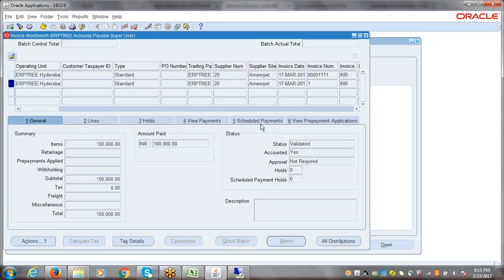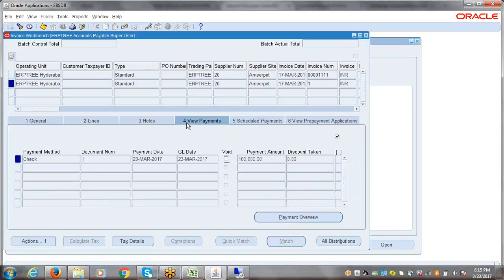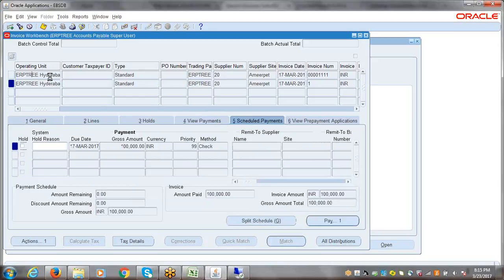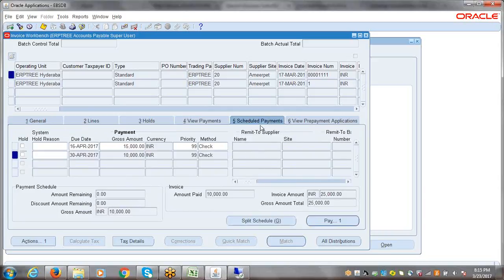And if you go to Schedule Payments, you can see the same: the amount of 10,000 is already paid. If you look into the first one, sorry, the first one, because there we have only 10, right? Here we made the schedule. If you go to General, you can see 10,000 is paid. If you look into the payment schedules, you can see these two schedules.